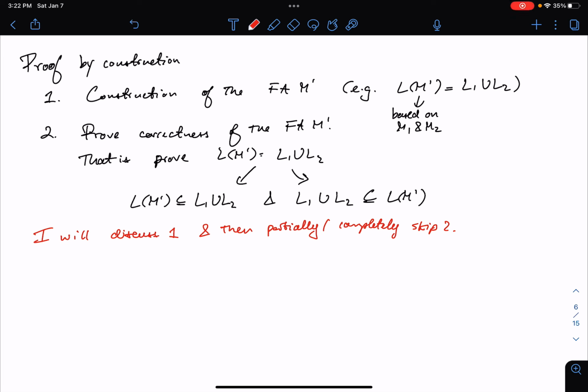But what I'll do instead, to substitute 2, is give some intuitive argument. I will give some intuition.